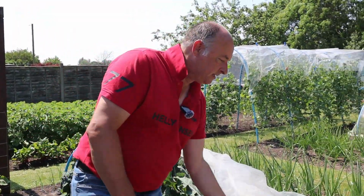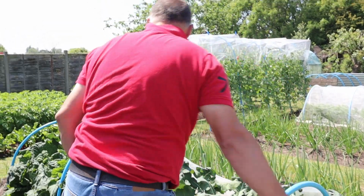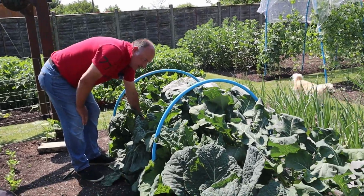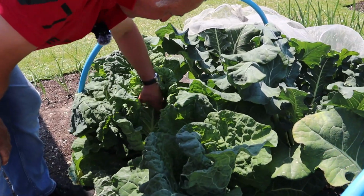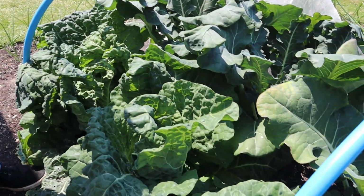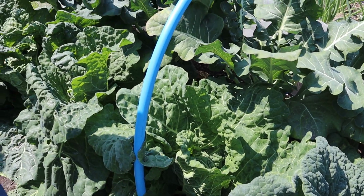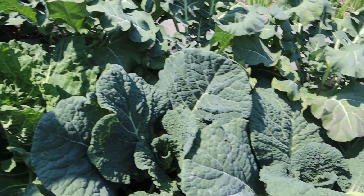Now, we sowed these brassicas back in mid-February, and oh, Mrs. W. Good cabbage. Oh, that is a really good cabbage heart, that is. Oh yeah, that's looking lovely, isn't it? And if they're not ready for harvesting now, they're actually becoming ready for their harvest. So were those 3 Savoy King? Yes, they were Savoy King, yes.